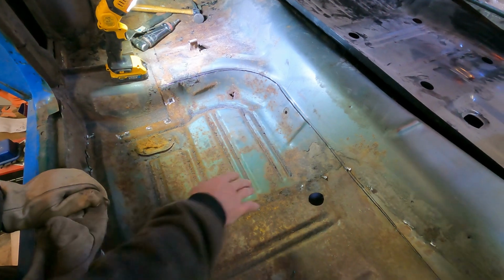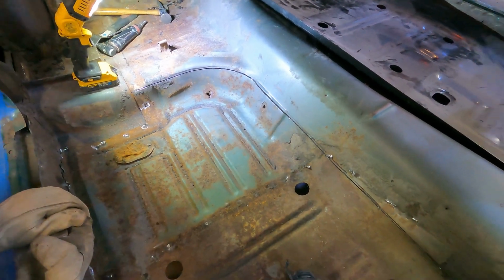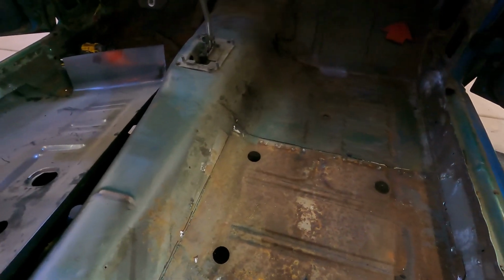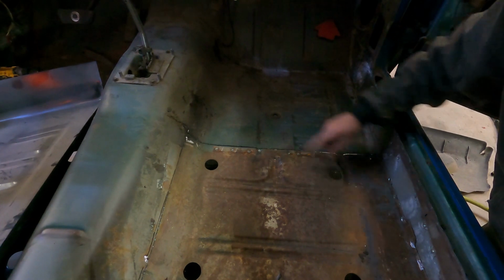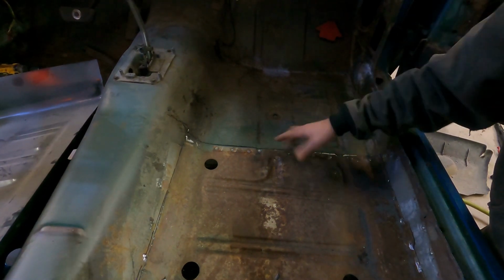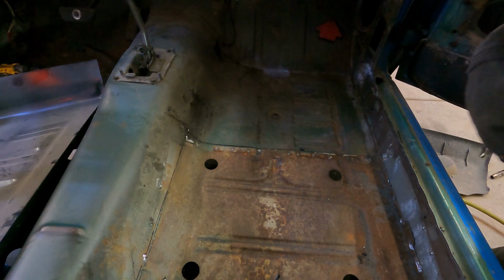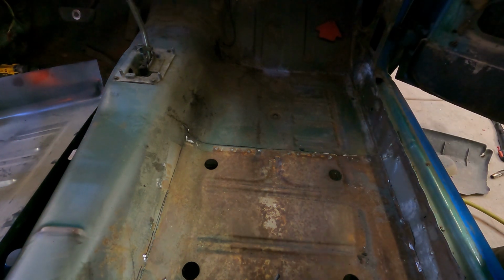Floor pan is getting ready to come out. As you can see, it dropped. So the next thing I got to do, like I said, is these 2 spot welds that sit right here. They're right around here somewhere, and then the floor pan should pop right out. So let's grind those off, and then yeah, we'll pull this floor pan out, cut the other one, and set it in here and see where we're at.